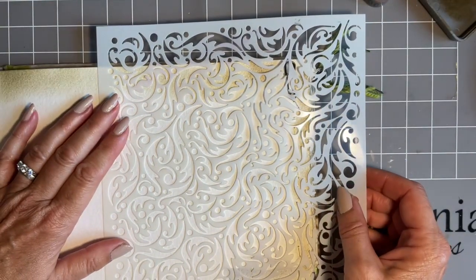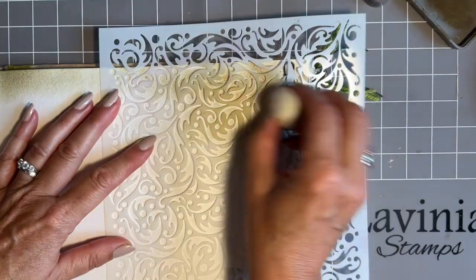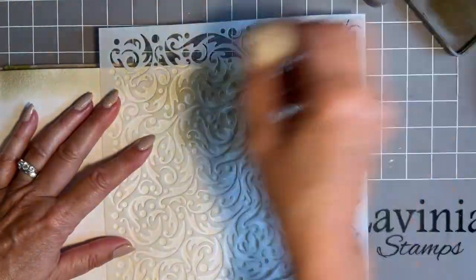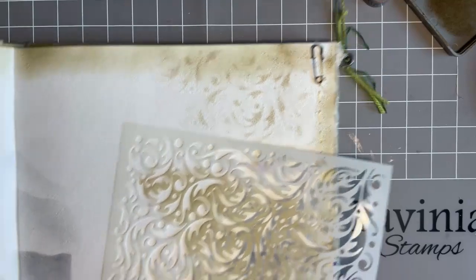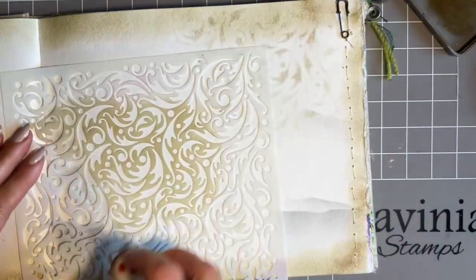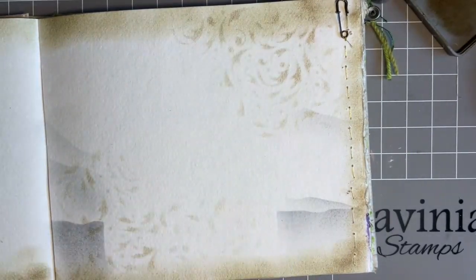So do I do it in brown or do... Yeah, I'm going to stick with the brown. And I'm just going to do it in the corner and then we'll see whether we like it or not. Tone on tone is what I'm thinking. Then I'm going to flick some water because I want it to be quite rough. I don't want it to be very precise. Almost a bit like a page from an old book. Sort of a vintage feel.